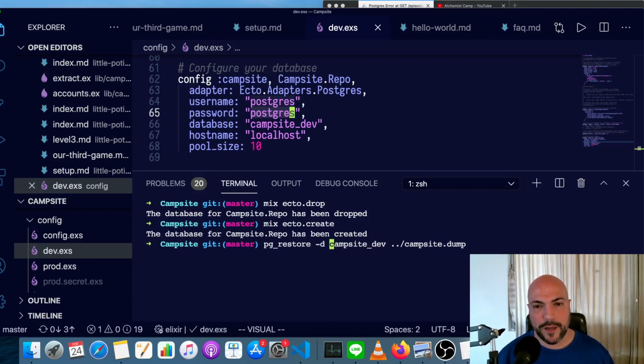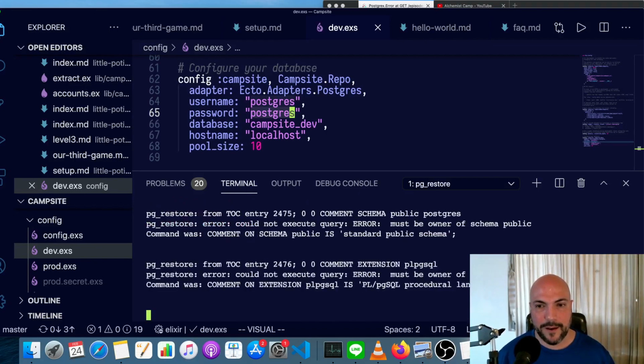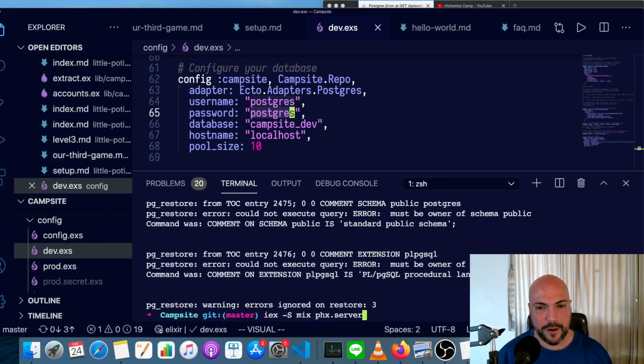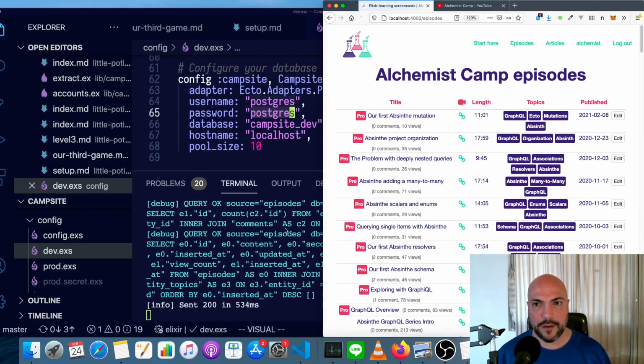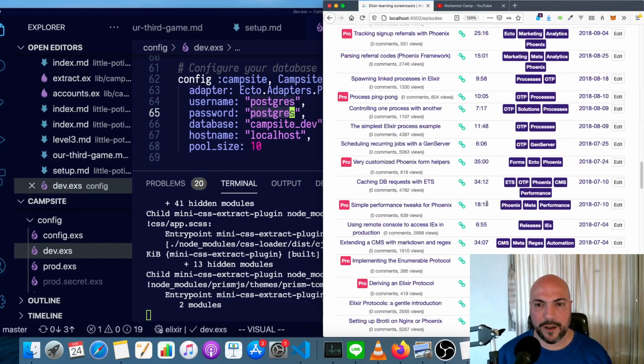So what we can do is we can see, we still need -d before the name of the database. We can add a flag here, --no-owner, and that will do the import without any ownership information whatsoever. And that will also not work because we need the owner to be Postgres. Fortunately, we can do that with --role=postgres. And we'll try our import again. We have three warnings here, but none of them are an issue. We'll restart our server, and now we have all of the production data locally.